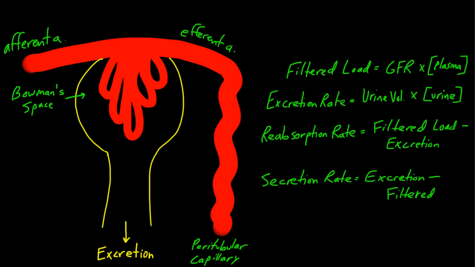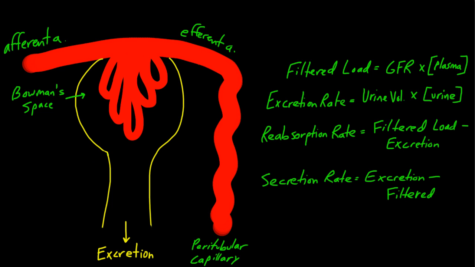Okay, so this is a simple schematic that shows how reabsorption, rather, and secretion occur. So here's the afferent arteriole, here's the glomerulus, there's the efferent arteriole leading away from the glomerulus. And what's important to note is that right after the efferent arteriole, the blood vessel becomes the peritubular capillary, and it hugs the tubule from then on, allowing close contact between the two and transfer of solutes. So I put some terms over here.